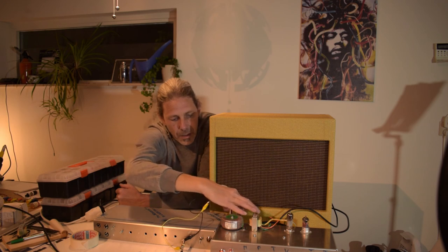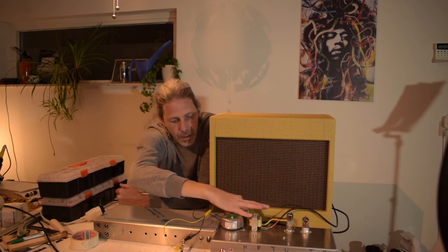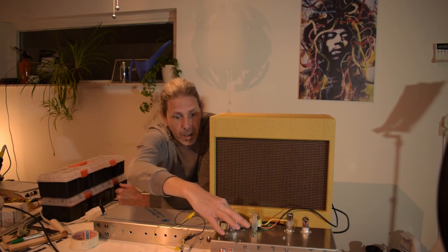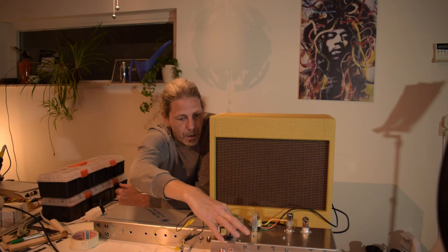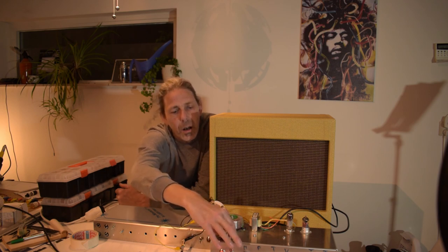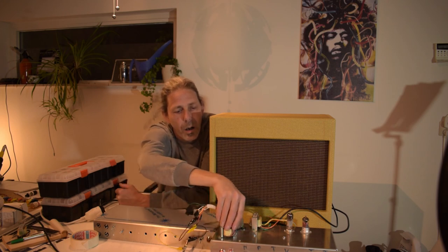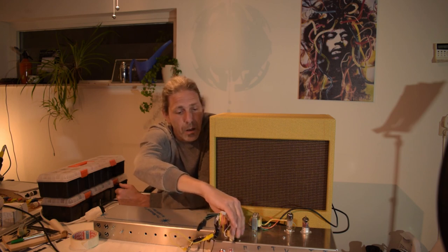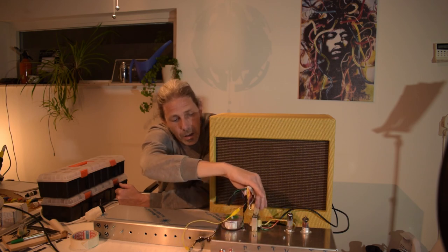So close to the power cord, a lot of hum. Move it away. There it's gone. It doesn't matter if I turn it. That's the headphone test.